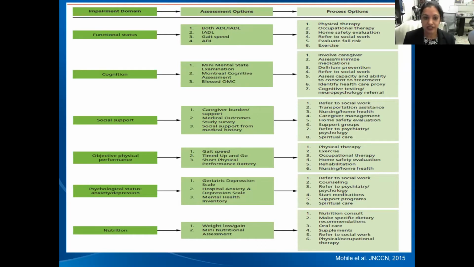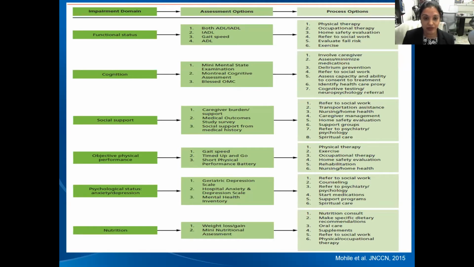However, which test you can use for evaluating the domain can be adapted for the patient population or the resource setting. And there's not really strong evidence in many settings of one test being better than the other. And so there are options here, although there are some standard ones that we use very commonly within a geriatric assessment. In addition, the experts were able to provide consensus on common process outcomes to be used if a patient were to have an impairment on a geriatric assessment test for the domain.